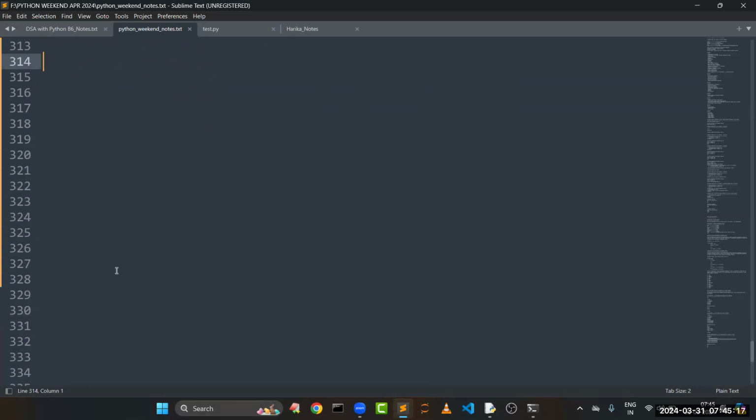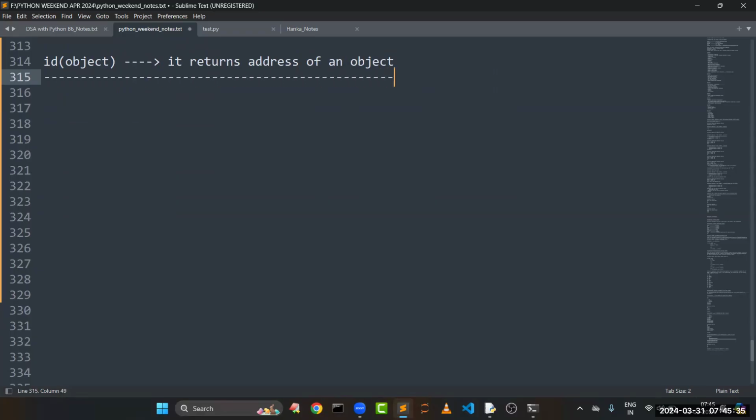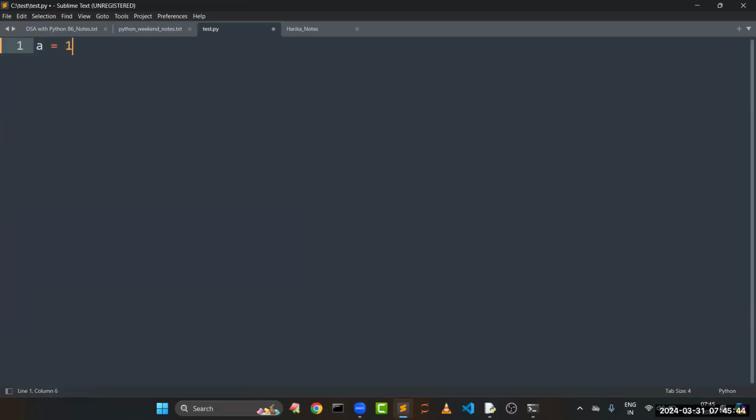Now, the next function, the last function. What is the last function? id. If you are giving any object, what is it going to do? Sir, it returns the address of an object. Which object address you need? It is going to return the address of that object. See, Python is a bit intelligent programming language. If you are giving a is equal to 10 and print id of a, internally a memory cell is created and 10 is the content. So a is the reference variable for this. But every location is associated with some address, sir. If you want to get this address, in C language, we use ampersand a. What is the meaning of this? It finds out the address of a.